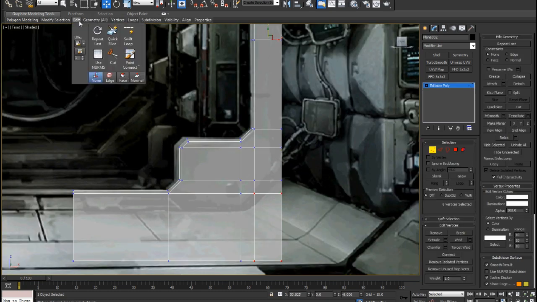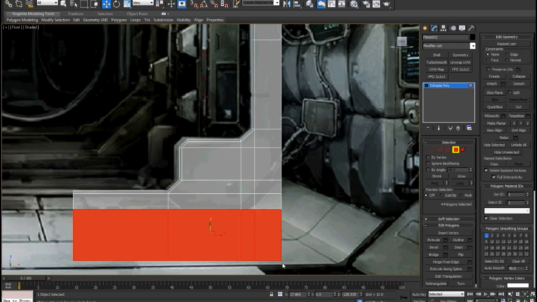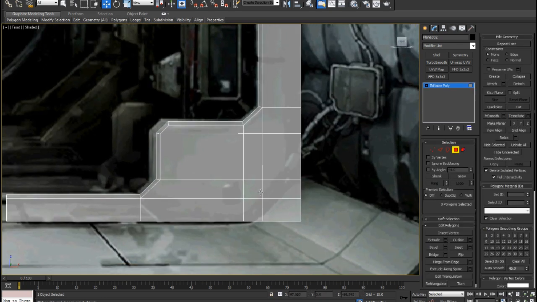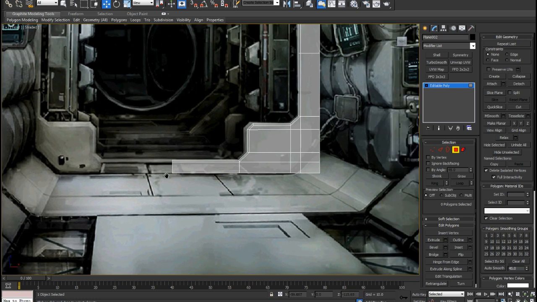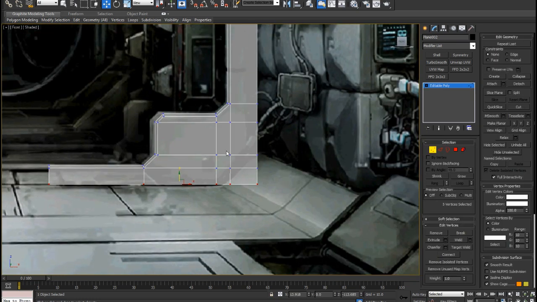First thing I want to do is add an edge loop here, around here I guess, and just delete all that part. So now we only have to do this bevel here, and that will be quite easy. As I said before, I really want to keep it clean. So I'm just gonna move those a little bit, and move those up a little bit. I know that doesn't look clean right now, but we're gonna make it clean. So just move that here, like that, and delete that part.